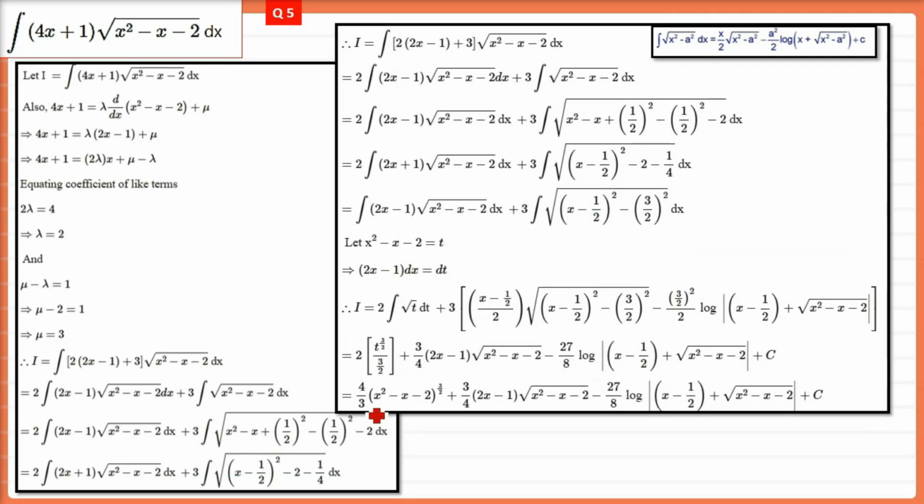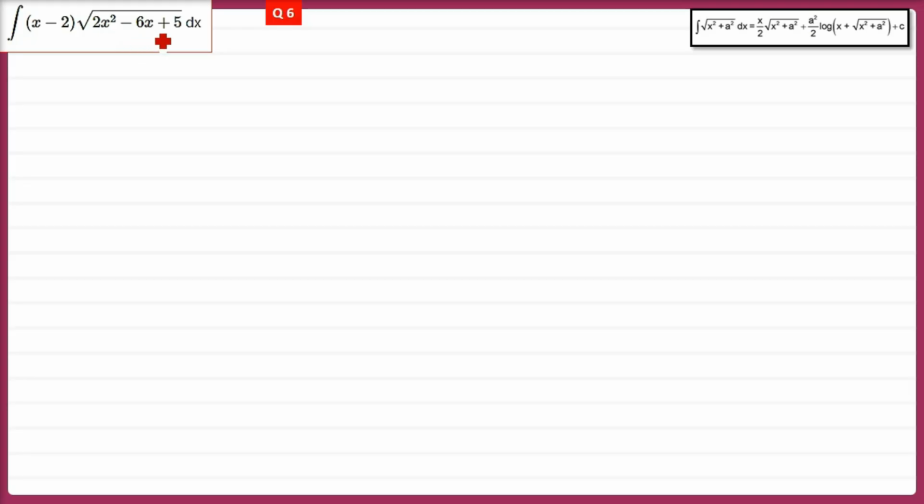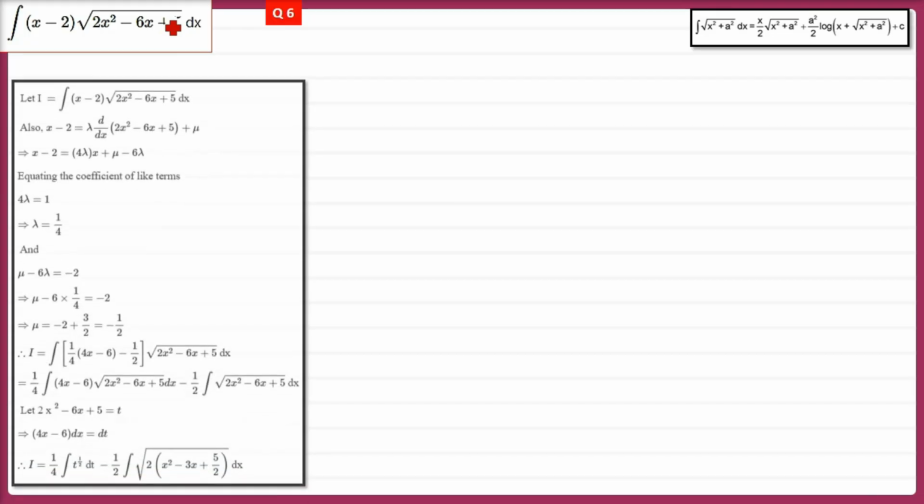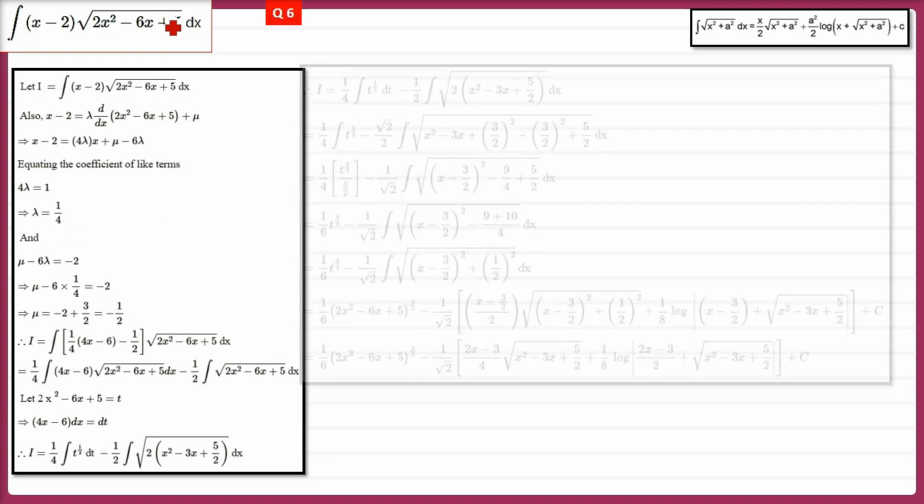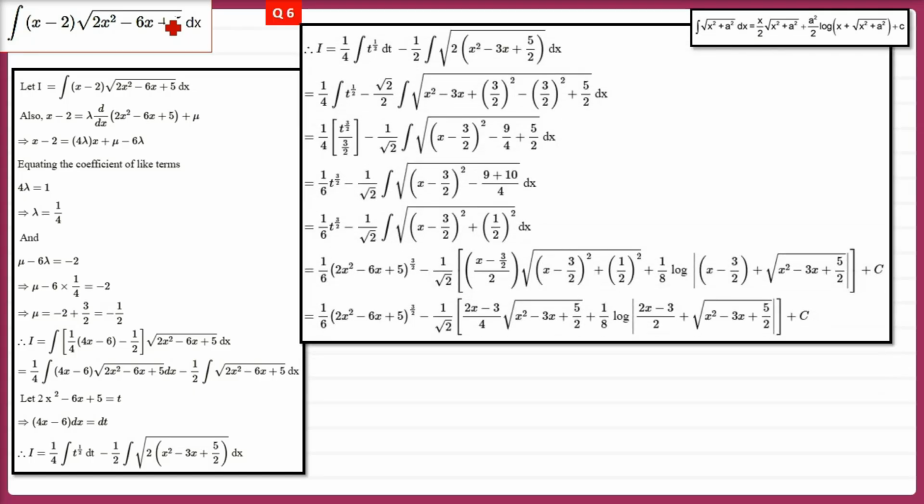Now let me give you the exact solution, and whatever I have done is projected here, and this is the actual solution which you see here. So 3/4 (2x - 1) multiplied by √(x² - x - 2), which you need to note, and the formula has to be √(x² - a²), that you need to utilize and remember. So all the questions are almost similar. So we have x - 2 outside, which is a linear expression, under root 2x² - 6x + 5, which is the quadratic expression. And this is how you can solve it, because we have done a question like this. 2 or 3 questions we have already completed like this. So this is for your reference only.